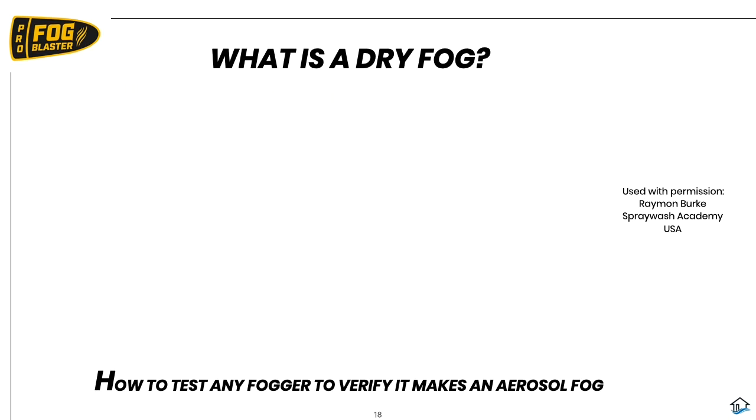If you are considering any fogger, you can ask for a demonstration video like this. If you test a unit yourself, you can add the smell test. Re-enter the room briefly after 5 minutes, and again after 10 minutes. If you can smell the disinfectant, it is still present as an airborne aerosol. Just like when you get a whiff of Chanel No. 5 when a person wearing it as a perfume walks by several feet away. The Chanel No. 5 is an aerosol released from the skin of its wearer.